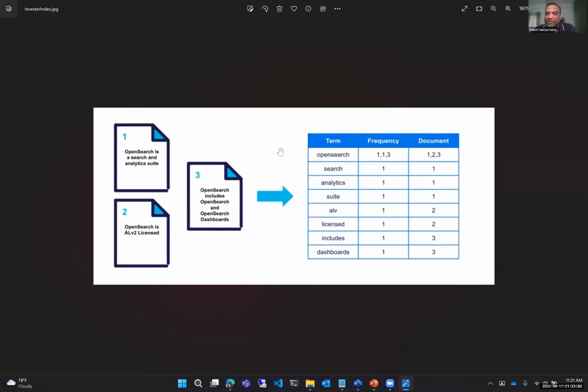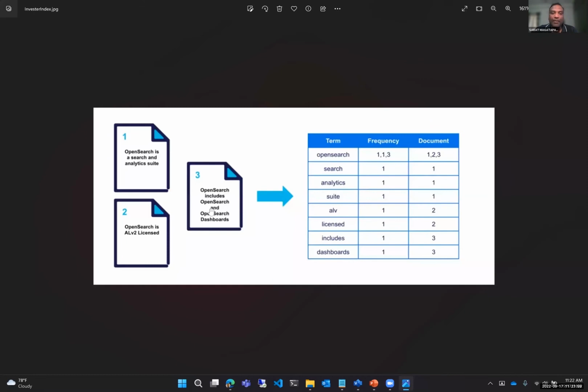So "search" is valid. It has some meaning and some prominence. So I've added "search" for document number 1. Of course, I'm adding a frequency as well, meaning how many times it appears in page number 1. All those things have been added. We'll talk about that in detail when we discuss indexing.